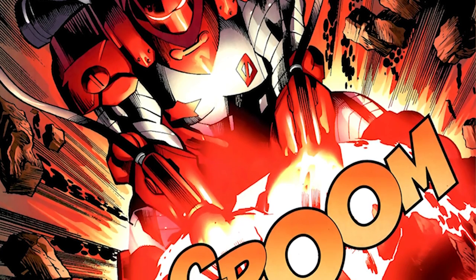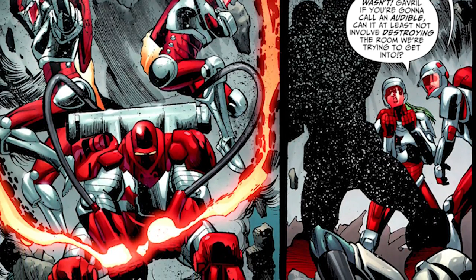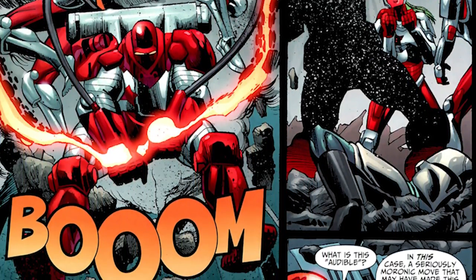Now, one Rocket Red suit is nothing compared to the Iron Man armor, which we'll of course be exploring later, but the fact that these suits seem to be mass produced and are easy enough to navigate, the suit gets a major power boost, especially given that multiple Rocket Red soldiers seem to be able to work them with what appears to be total ease. At number 8 is the Blue Beetle armor.